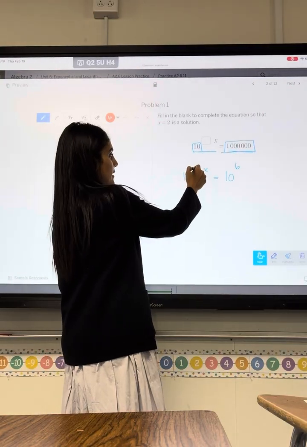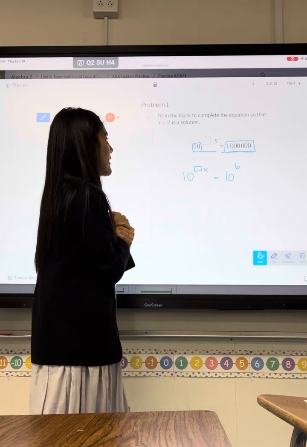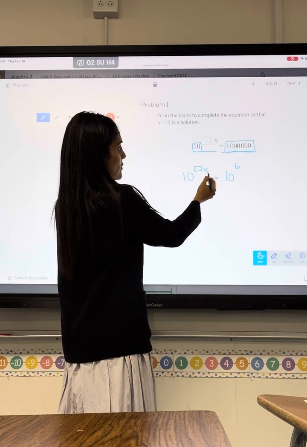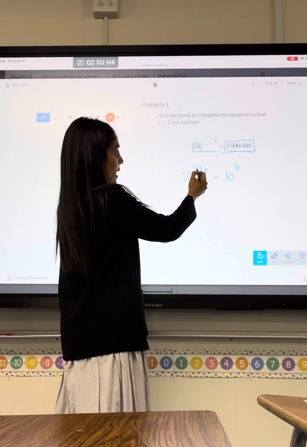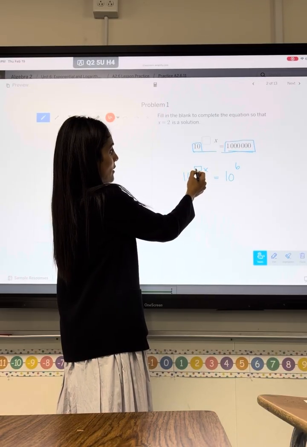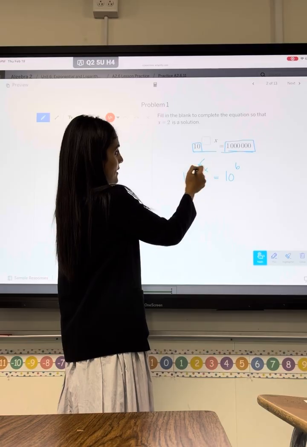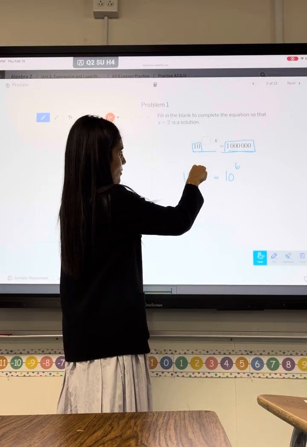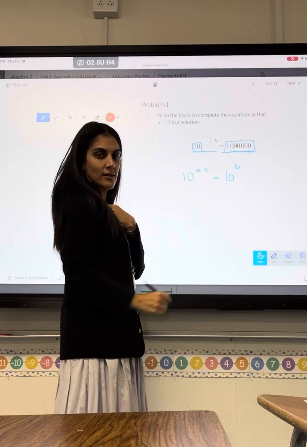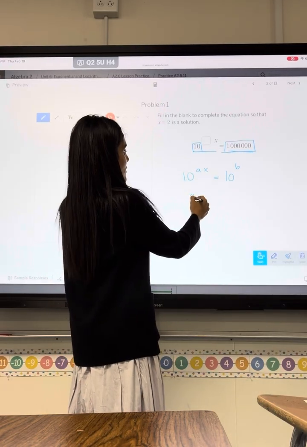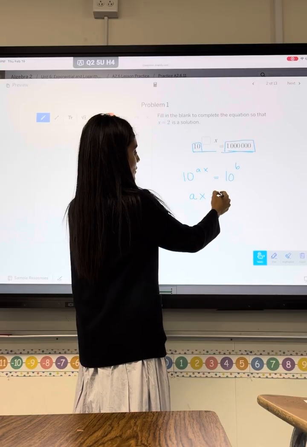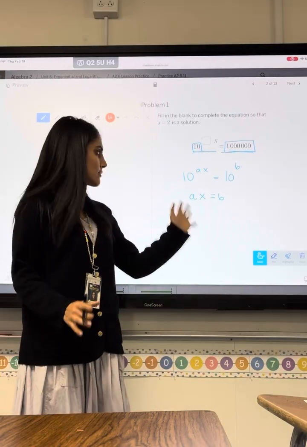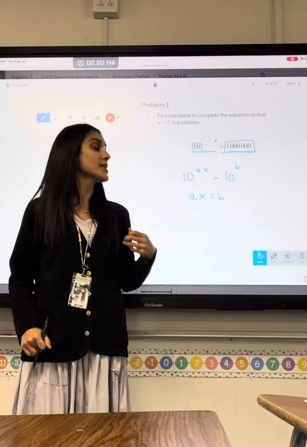And now, that looks like a negative. I don't love that. So I'm gonna make it a box like it was. Now, since the 10s already match, whatever number goes in here, it's super weird to me that it's a box, you guys. It's throwing me off. I'm gonna call it A, all right? If I just have A times X equals 6, then I'm golden, all right? This equation is perfectly equal on both sides.